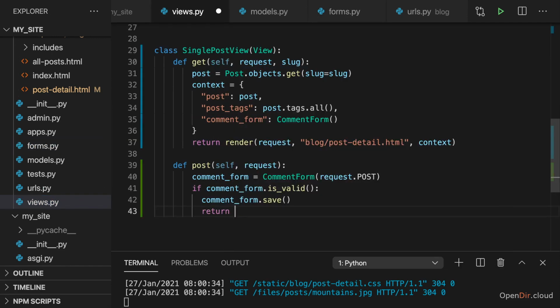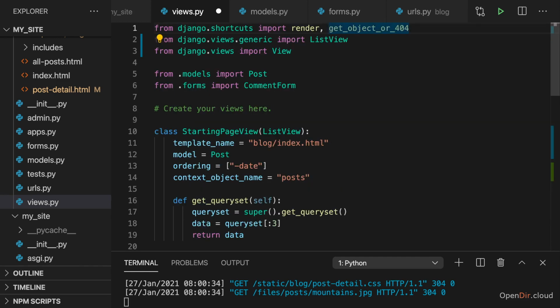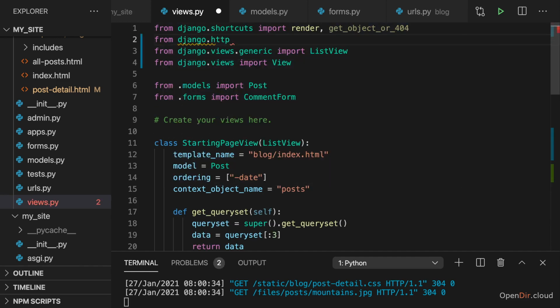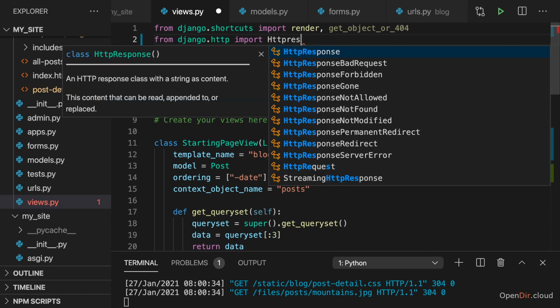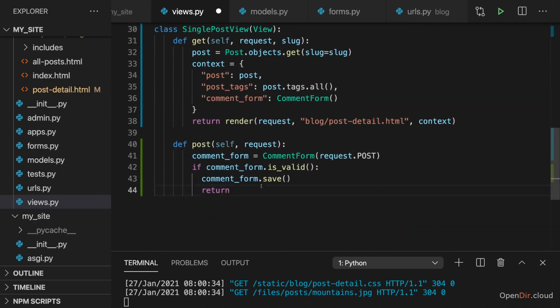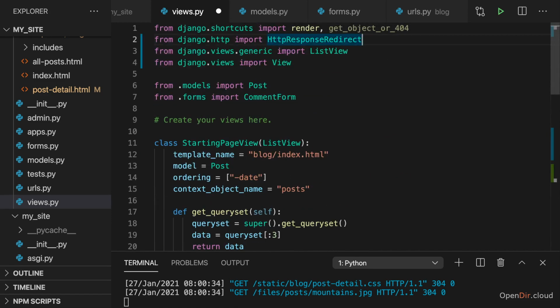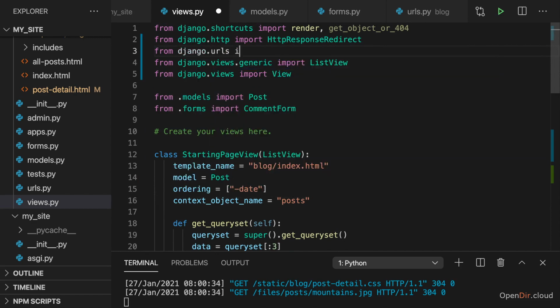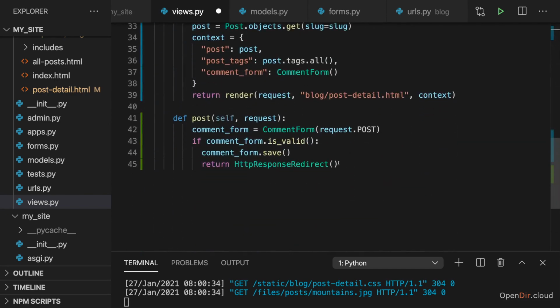Thereafter, I want to redirect. So for this, I'll import from django.http, I'll import HttpResponseRedirect, so that down here, we can call redirect and then redirect somewhere else. Now, the somewhere else part should be a URL, which I again want to create dynamically instead of creating it myself. And for that, we can import from django.urls and import the reverse function, which allows us to construct those URLs automatically by just using the names of URLs.